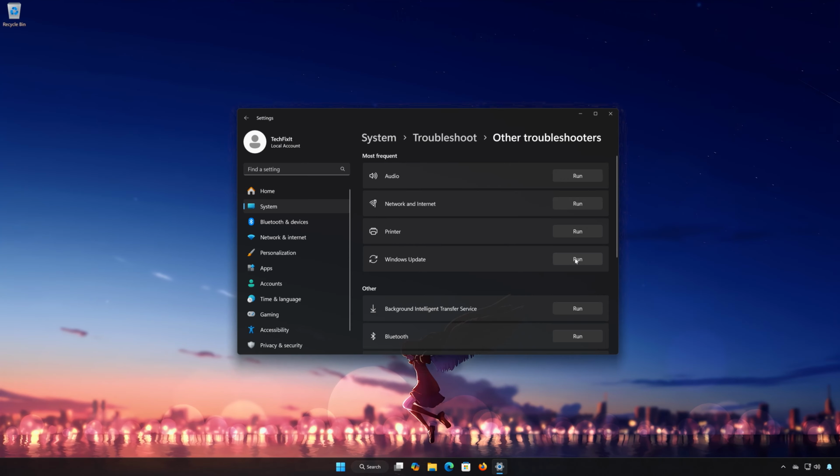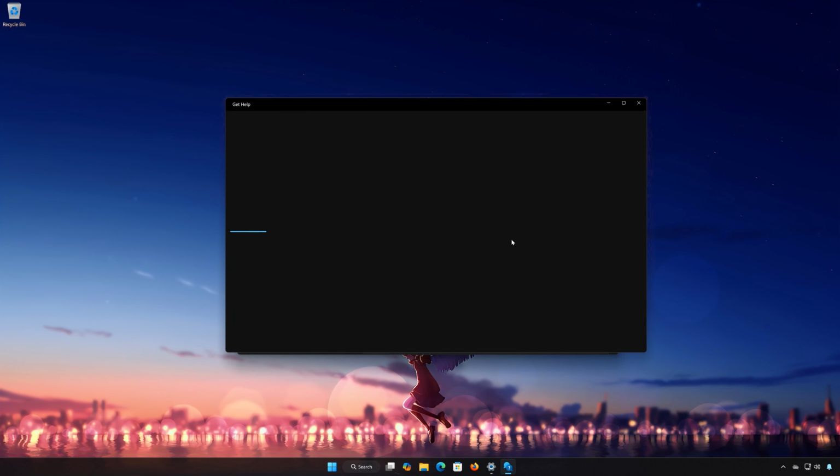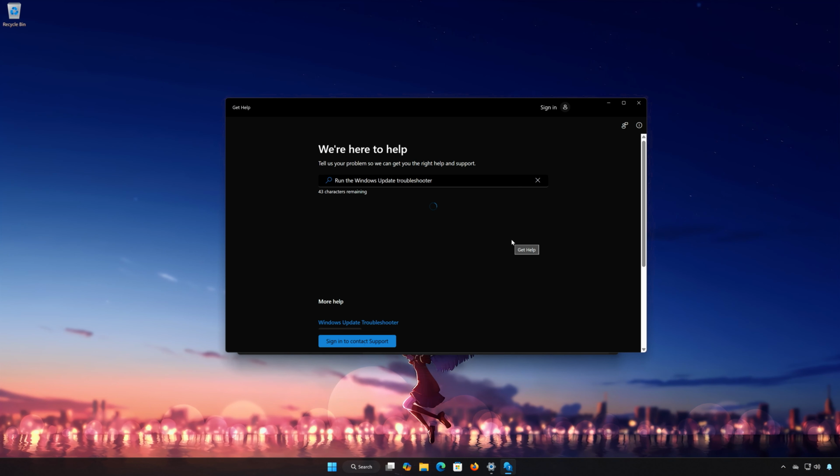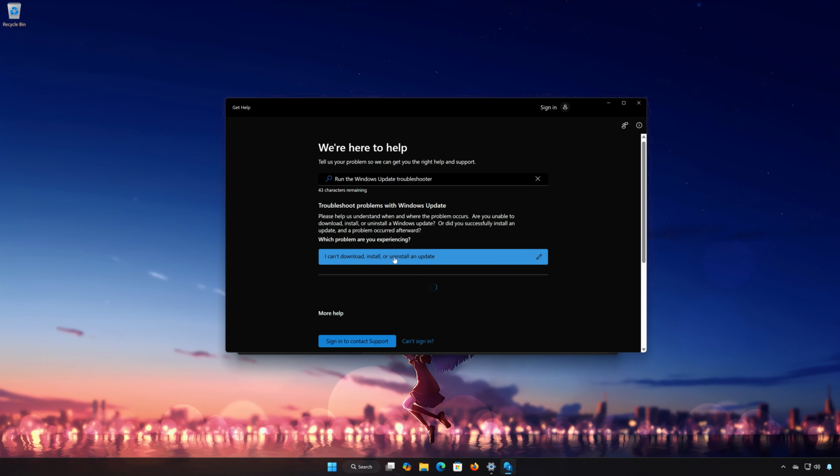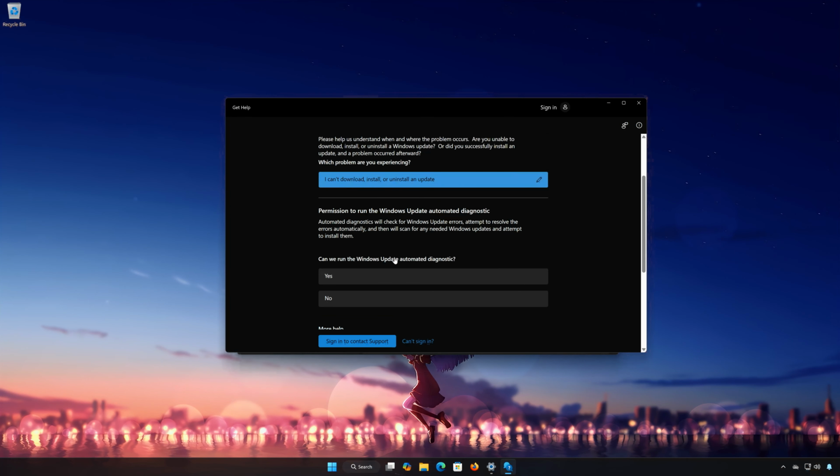Press Run. Select if you can't install the update, or if the update is causing issues. I'll choose that I can't install it. Press Yes to scan your PC for errors.